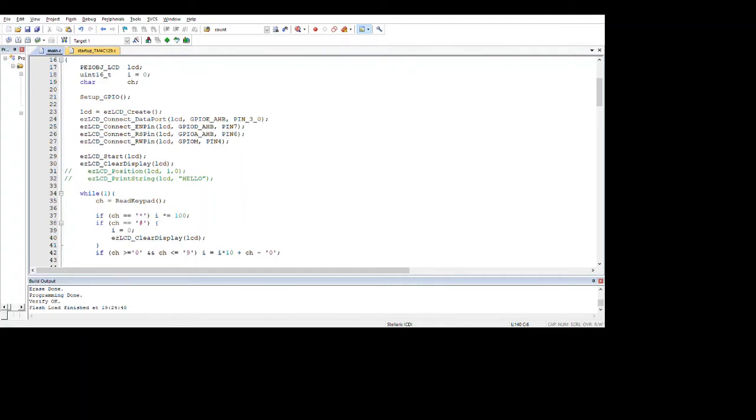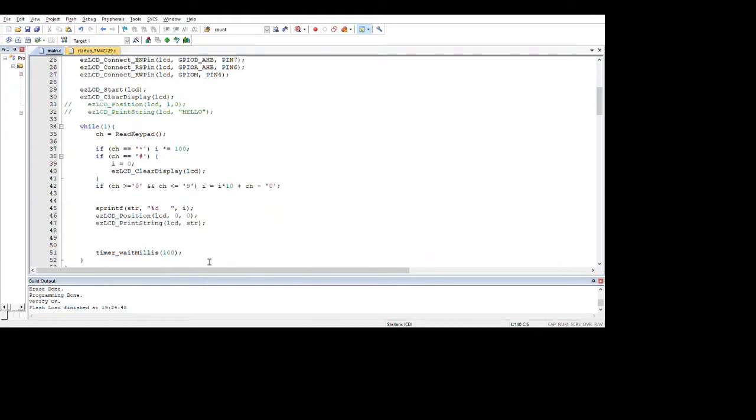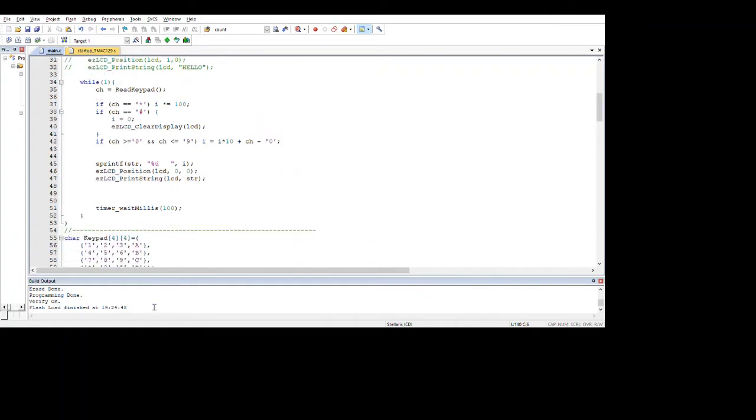In the previous lab, we learned the importance of these, and from line 17 through 19, we also have our initialized variables that help us out with all the things in our while loop. So our while loop reads that when ch is equal to our read keypad, which is our function down here.